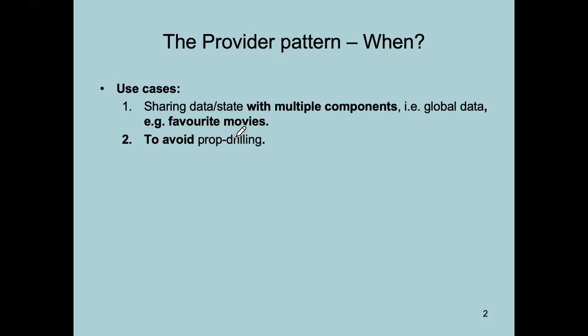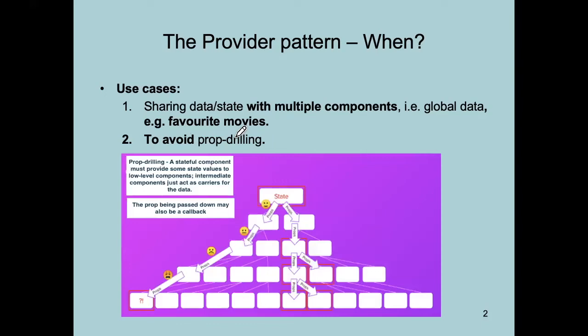Now, what's prop drilling? This is an image that I found on the web, and I don't really like the emojis in the image, but I wasn't going to spend time trying to get rid of them, but it does make the point anyway. So let's suppose this is a component hierarchy for an app, and you've got this component at the very top of the hierarchy, and it's a stateful one. And let's say the state is some API data, or maybe something that it has computed. It doesn't really matter. It's data anyway.